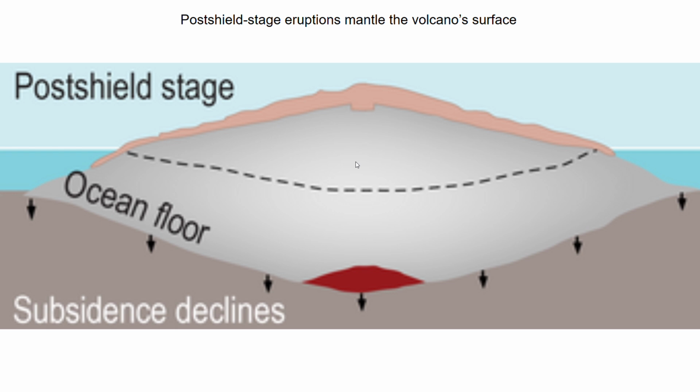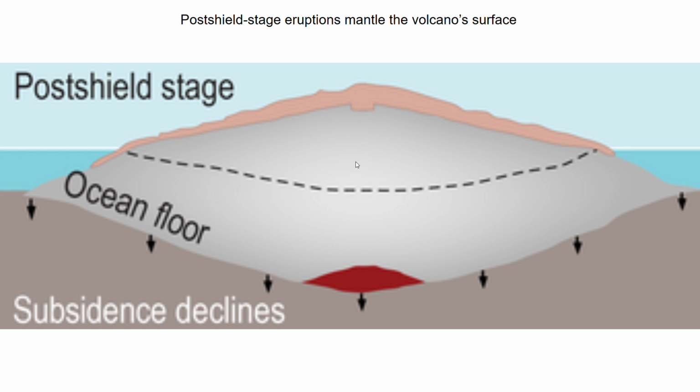The post-shield stage caps the volcano with a carapace of lavas, but these rocks form only a small part of the total volume of a volcano. Not all Hawaiian volcanoes go through this stage, whereas other volcanoes have erupted thick post-shield lava sequences. During this stage, high lava fountains produce large amounts of cinder and short, thick flows that steepen the slopes of the volcano as they pile up near the summit and rift zone vents. These lavas commonly fill and overflow the shield stage caldera.